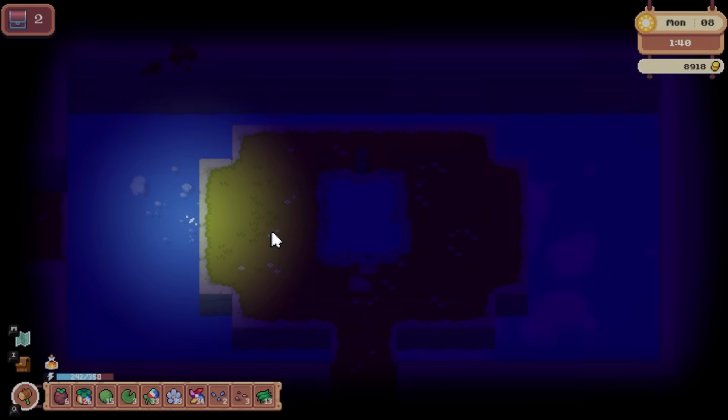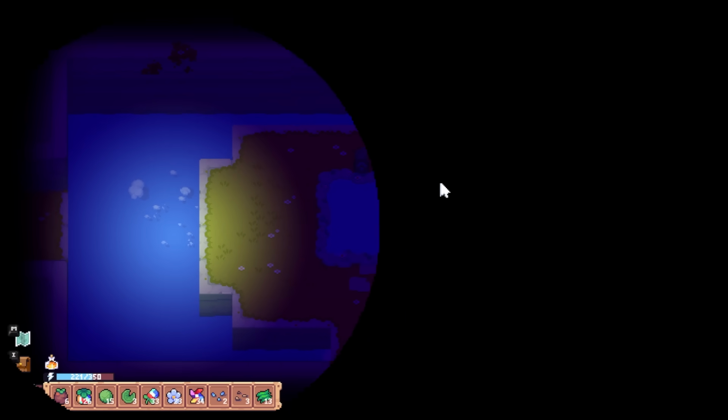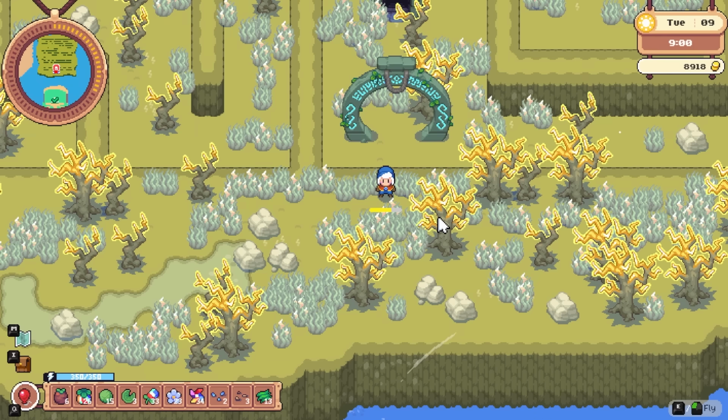Oh my god, okay. Fly over. Oh, can't use glider here. Okay, balloon time. Oh, time's up. I think I could have played that better. Or at least warped home. But no, I woke up on this island, outside of the maze.